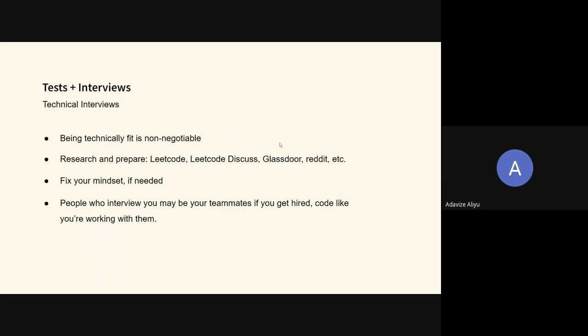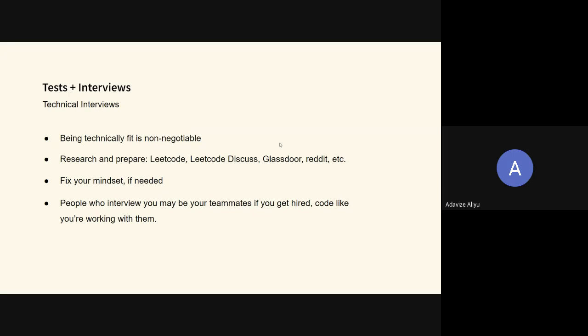For instance, some people believe that data structures and algorithm interviews are not ideal because that is not what you do on the job. While that is not entirely correct, they have a reason for doing it, and I can't get into that on the call. But if you are going to a data structure and algorithm interview, not knowing what they're expecting to find from your answers won't help you much. So you want to fix that mindset and go in as confident as possible.